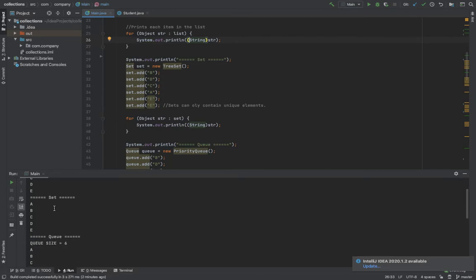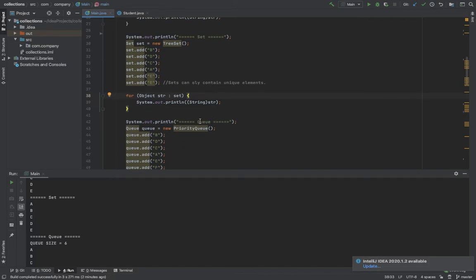but when I ran through the set here, added the elements and printed, I didn't remove anything, just added each element and then printed them out. And as you can see here, we have A, B, C, D, E, and not double E, two E's, as I tried to add. It didn't add, but it also didn't trigger any kind of exception. It doesn't throw exceptions. It just doesn't add because there's already an element here.